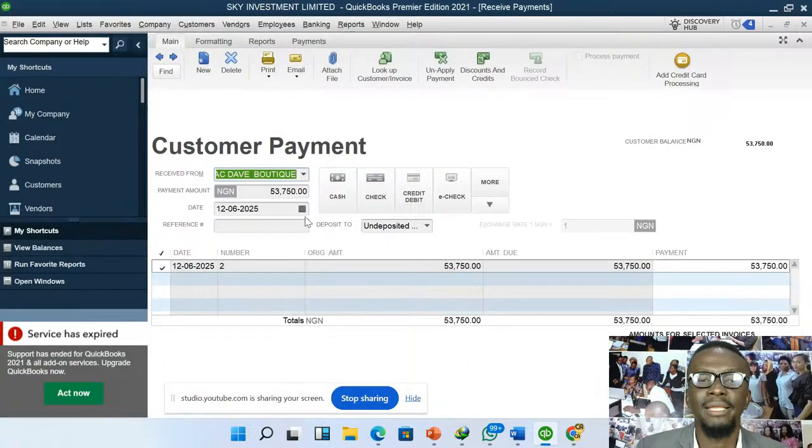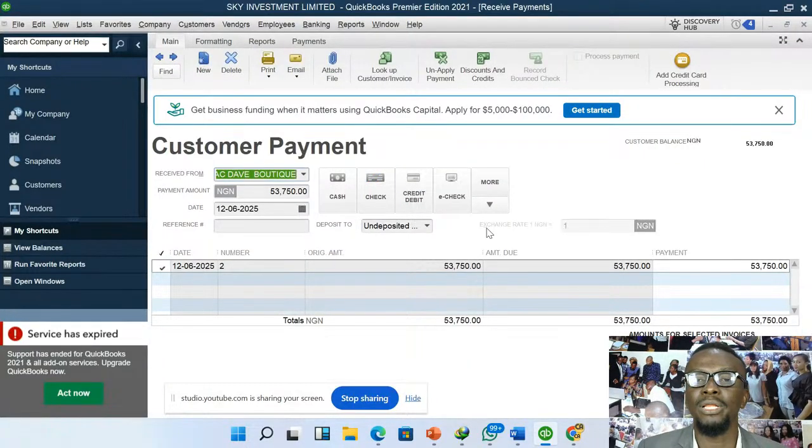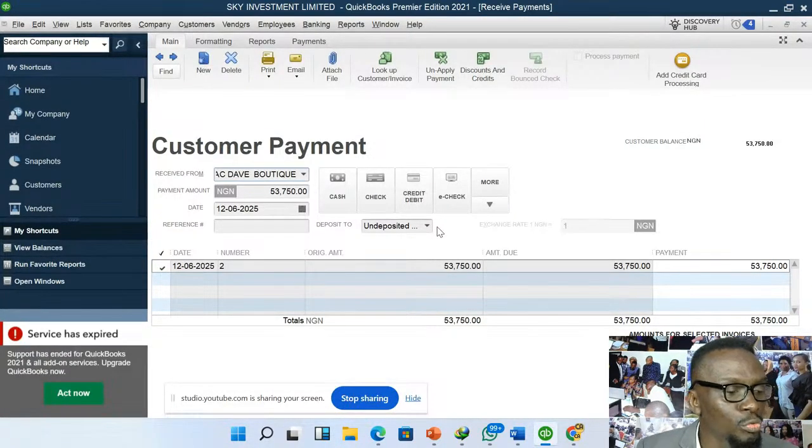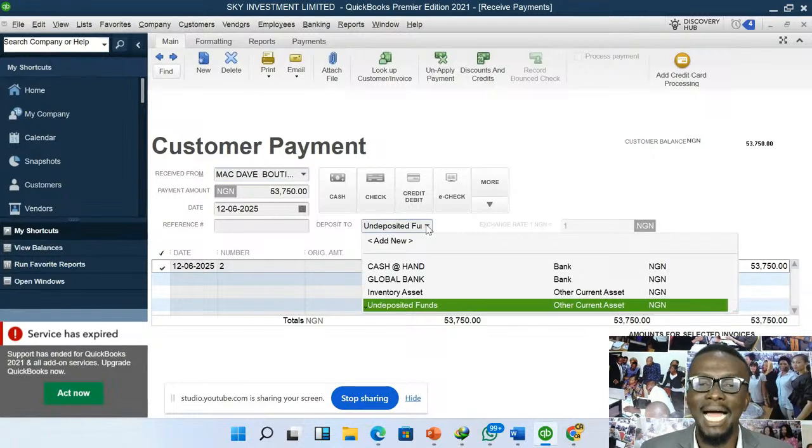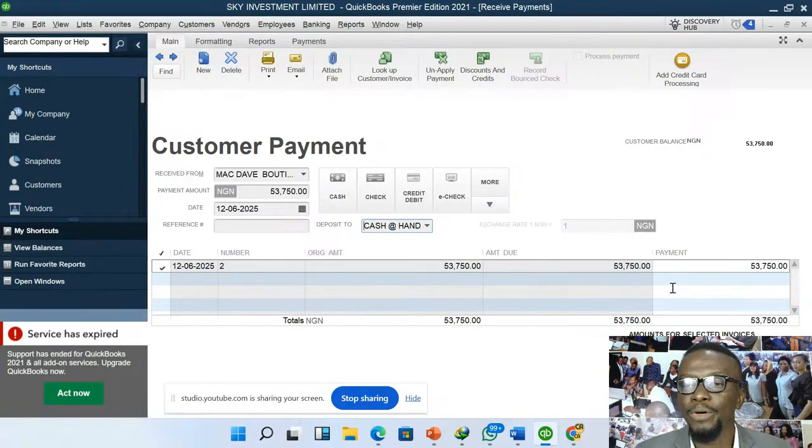Now this is where I will effect that payment. He's paying us through cash, not by bank. So I'll drop down from where it says deposit to and select cash at hand. Then how much is the 22 pairs? 22 by 2,000 will give us 44,000.